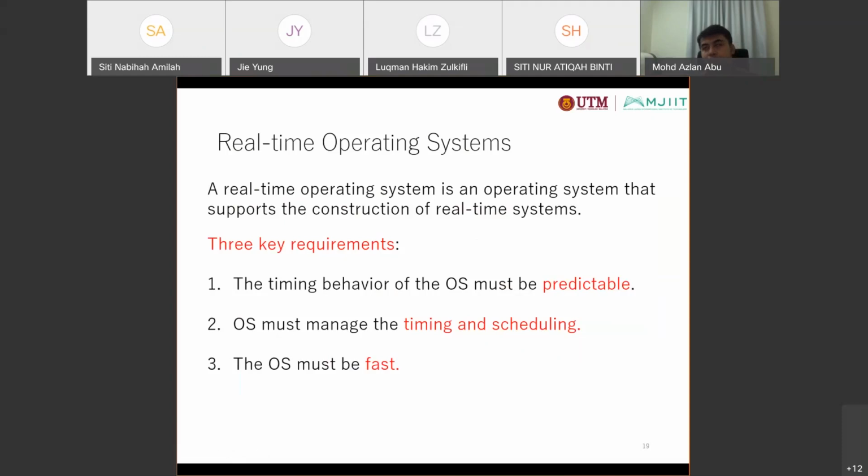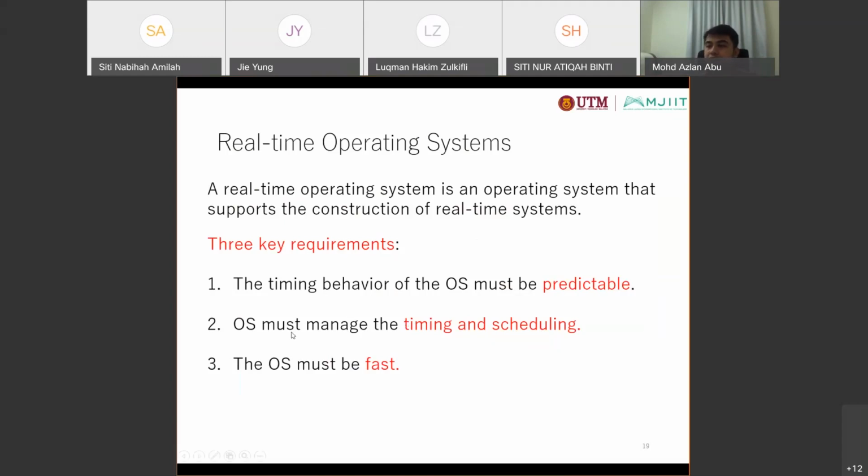Okay, of course, like I told you before, we cannot get 100%, 0 second or 0 millisecond, right? In real time, like face to face. That's why you need to predict their timing behavior, so that you know what is the minimum and what is the maximum time that the data will arrive, especially in critical applications.